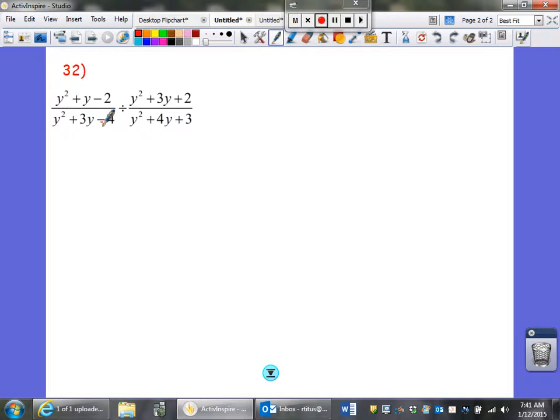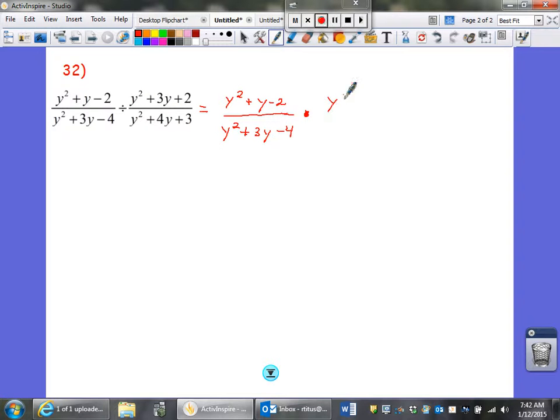Now we're on to number 32. 32 is a division question. Now remember, with division, it's the same problem, except you are going to multiply by the reciprocal. So let's first take care of that so you can see exactly what this does. Remember, when you're doing your own work, you can do a couple of steps in one. But for us, right now, we're just learning. I'm going to leave the first fraction completely alone. I'm going to change division into multiplication, but I'm going to use the reciprocal of the second fraction.